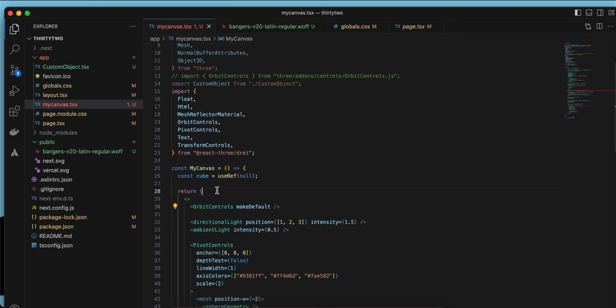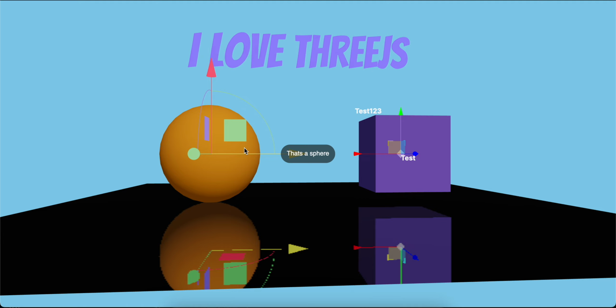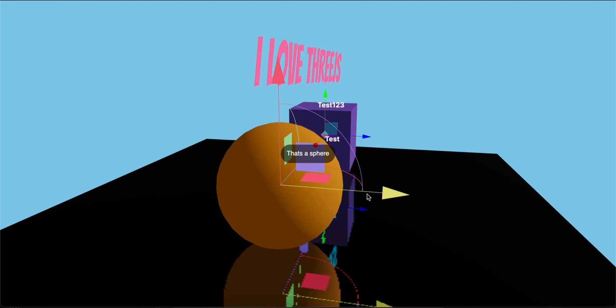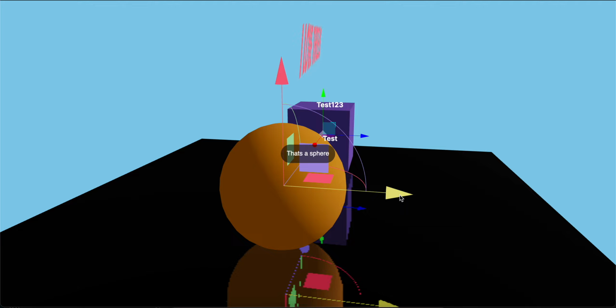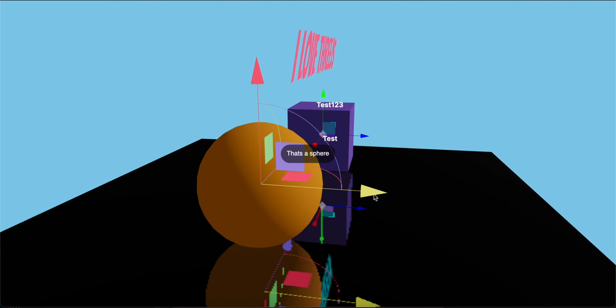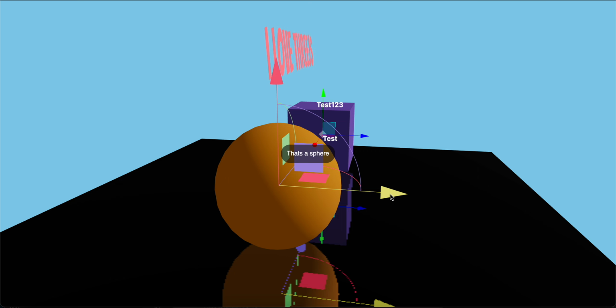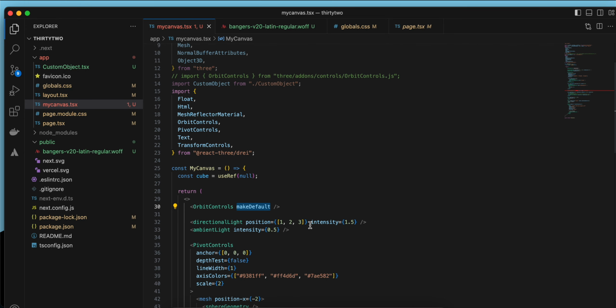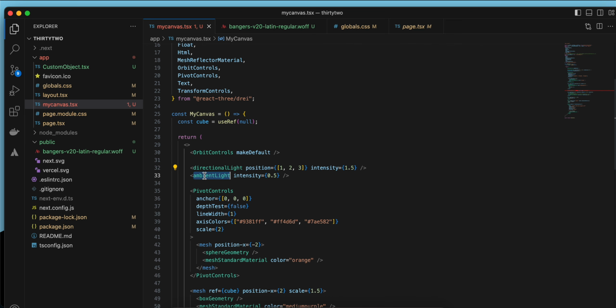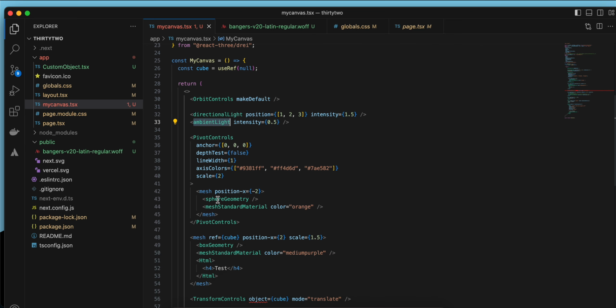You can just replace this with orbit controls, and you have to write make default, because in our 3D model I have also added translate, rotate and scale properties to this particular sphere. If you don't make your orbit control default, it will interfere with these controls. Next, I have added directional light and ambient light. After that, if you check our sphere geometry, I have added these pivot controls.